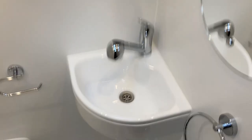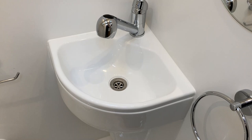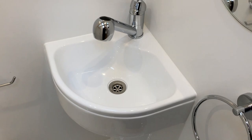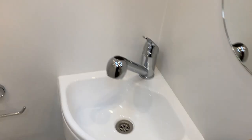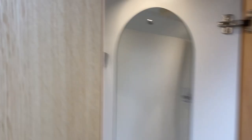Opposite the kitchen is a good-sized washroom with a decent sink. Vantage designs the washroom sinks to be a proper usable size for washing and brushing teeth. The shower tap pulls out and functions as either a single stream or a spray, serving for both the sink and the shower. There's a bench toilet, a nice storage cupboard with plenty of space for washroom items, a mirrored cabinet, a mirror opposite, and a roof light for ventilation.